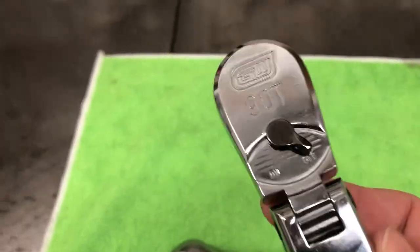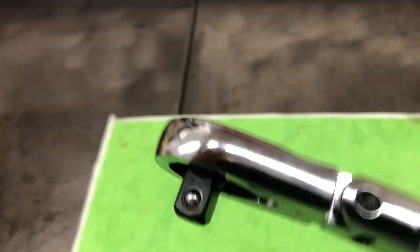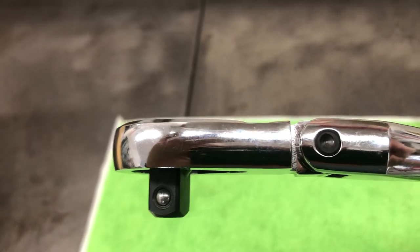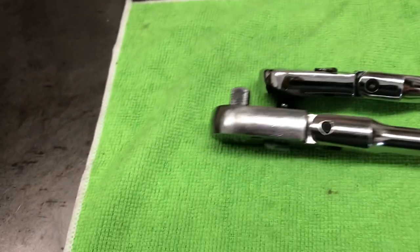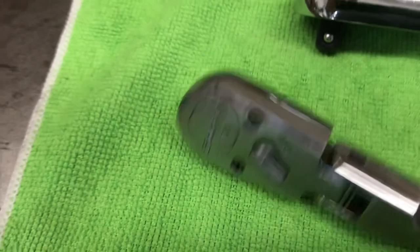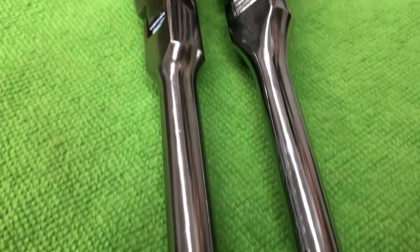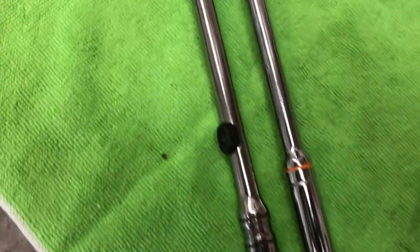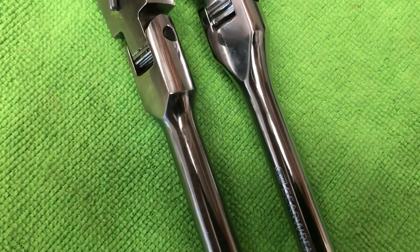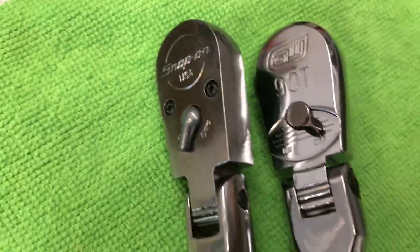So here we have this 90 tooth. I like how the on and off switch is. I don't think you're going to bump it easily. The head is fairly thin compared to the Snap-on head. The Snap-on head is a little bit thicker. If you take the body and the handle length, this is both an indexing ratchet. They're nearly identical. The Snap-on is just a tiny bit more subtle, a little less clunky, but honestly, we're really splitting hairs here at this point.